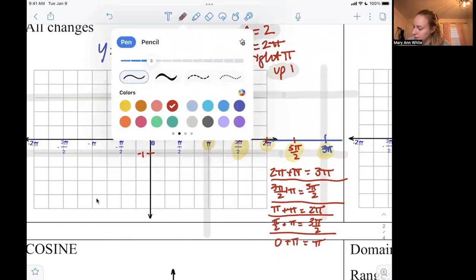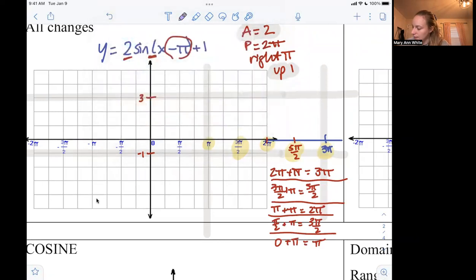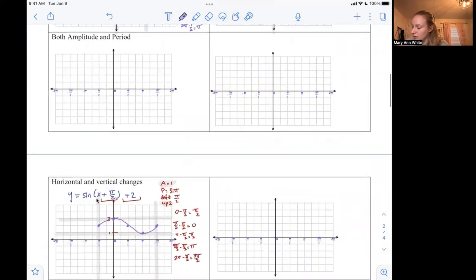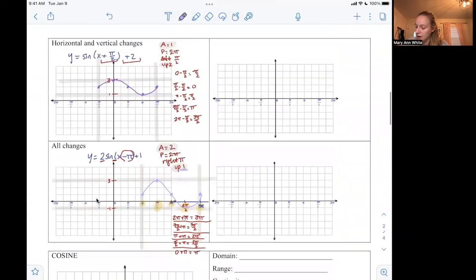All right, I'm going to finish by doing a sine graph. So I'm going to graph my first, middle, and last in the very center of the graph. Since I moved up 1, it's not going to be at 0, it's going to be at 1. And then my next point goes as high as possible, and my last point goes as low as possible. Okay. Now, I don't think I did this on the last one, but I was doing it on all the other ones, like what does my original sine graph look like?